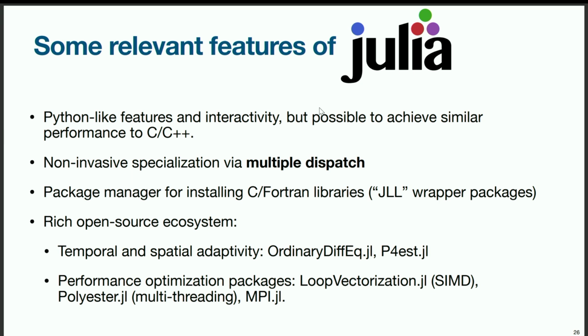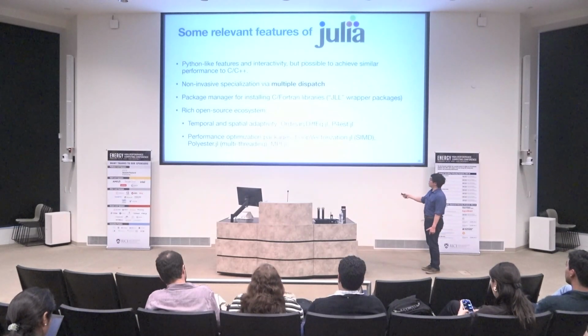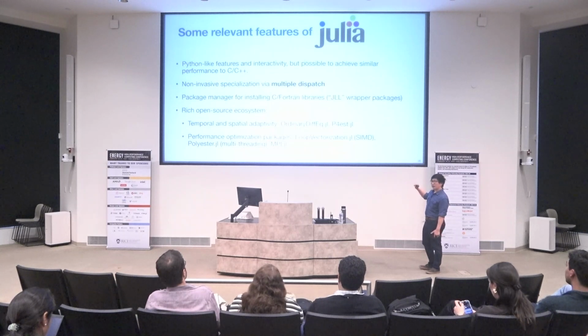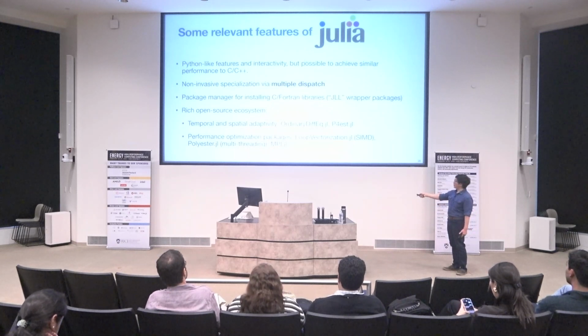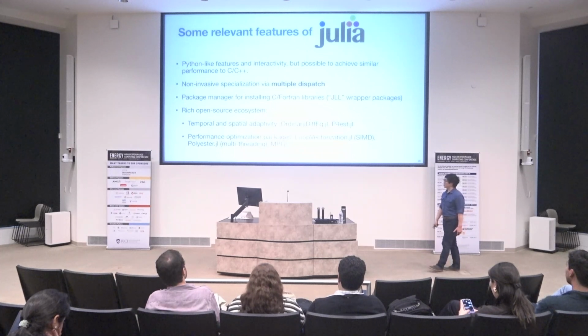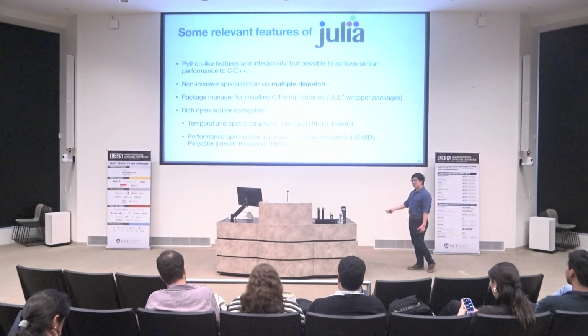We're also going to take advantage of the fact that there's a very, very nice package manager for this. I know with HPC, a lot of us have faced massive headaches just installing packages, installing the dependencies for any particular HPC system. Julia has a package manager that not only installs native Julia packages really easily, but it also installs C and Fortran wrapper libraries. They call them JLL libraries, in exactly the same fashion. So I can install something like MPI.jl, a wrapper around MPI, a wrapper around this p4est library, which is our mesh management library, with one single line.